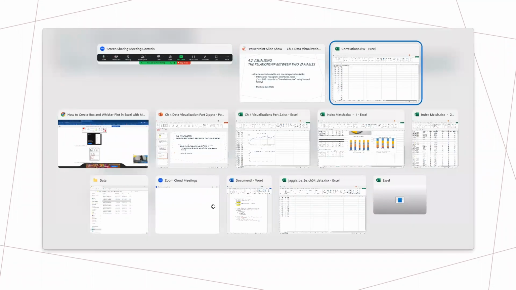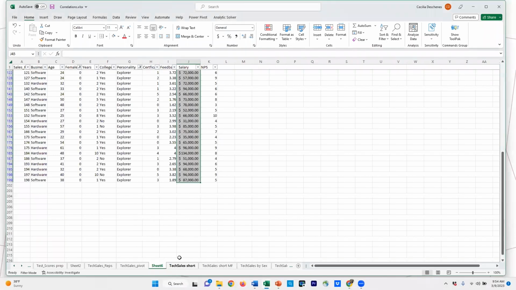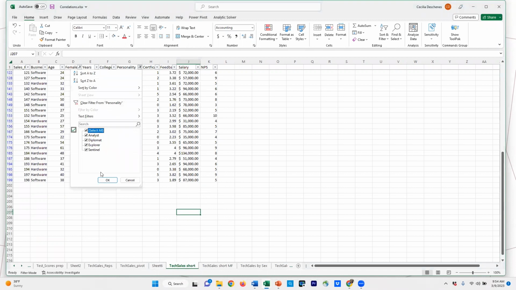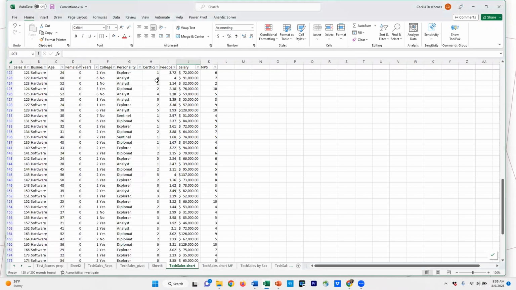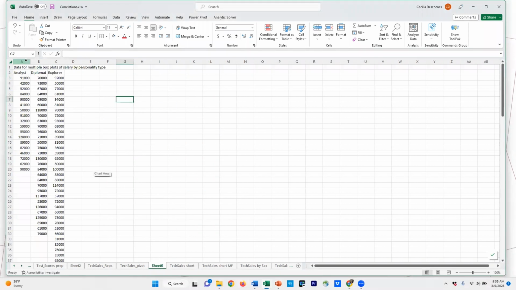The way you would do that is, let's say we take our sales data, and I started this already, but let me select all here. So here's our sales data, and we want to get the salaries for each personality. So what we have to do is build that. I added another sheet here, and I'm going to put each one of those categories.